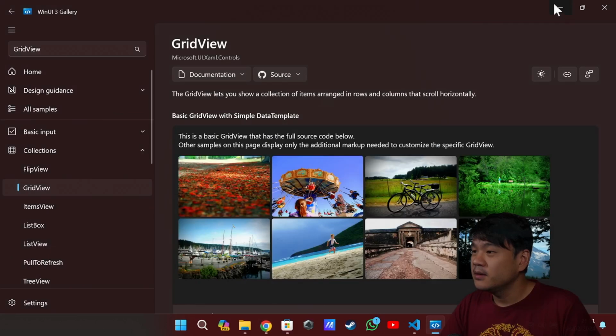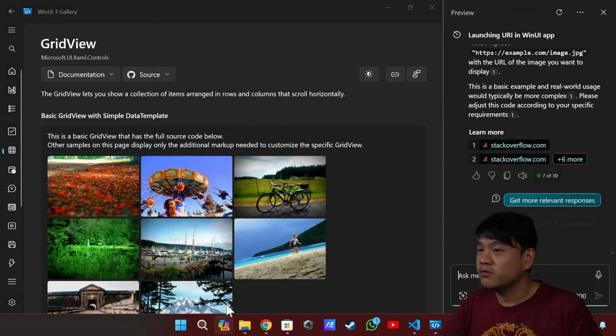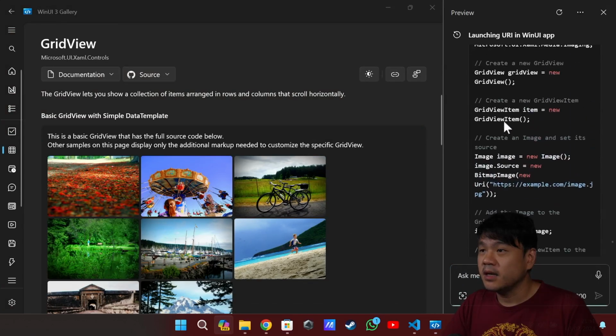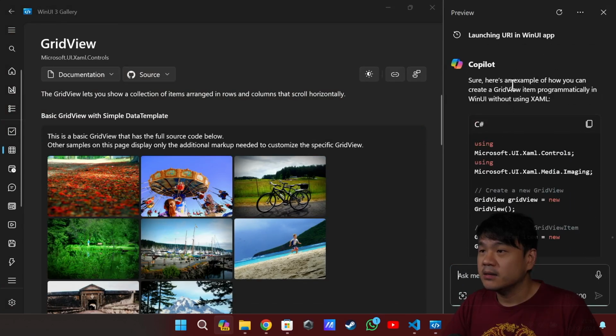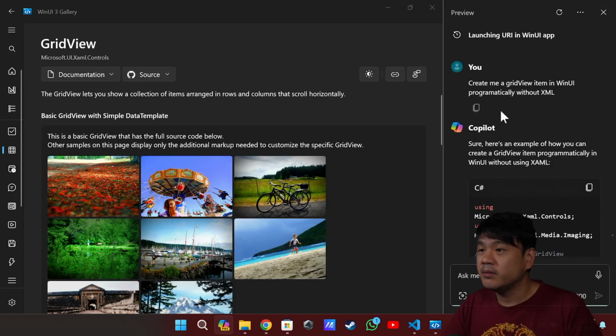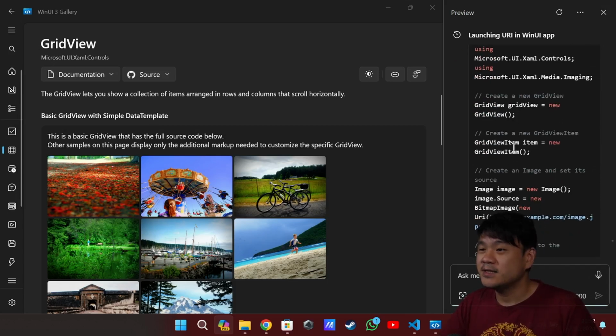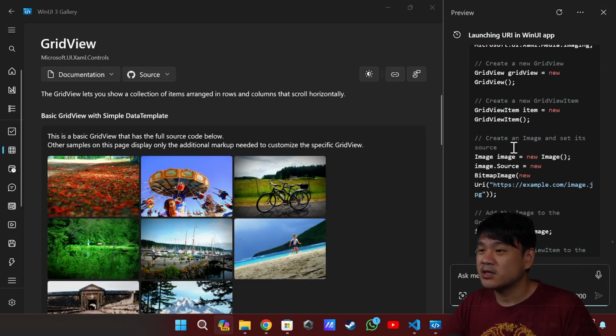Also, one thing that I found helpful is you can ask AI such as Bing Copilot or ChatGPT to generate the code for you. For example, I can ask, hey Copilot, create me a GridView item in UI programmatically without XAML. And it outputs this C# code that I can use as the foundation to initialize and construct the Swift code.